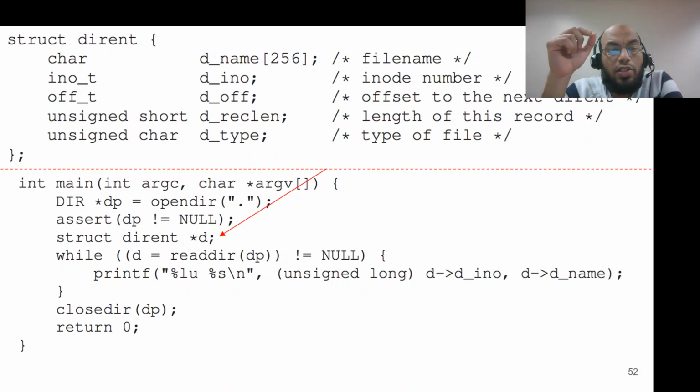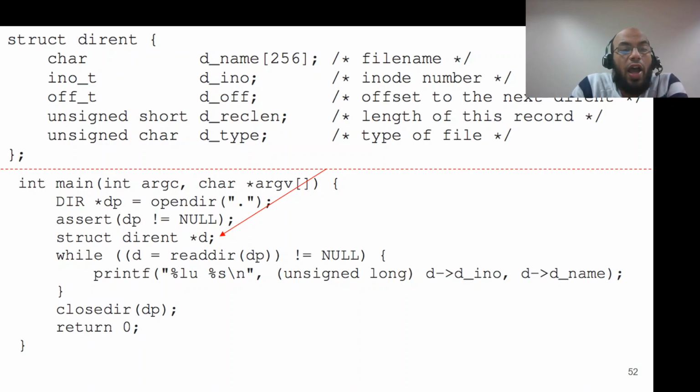And readdir is a syscall that sort of iterates. It's an iterator over the elements of the directory. It would read every element of the directory one by one, returning a dirent. Okay, so it's like a for loop over all the elements in the directory.